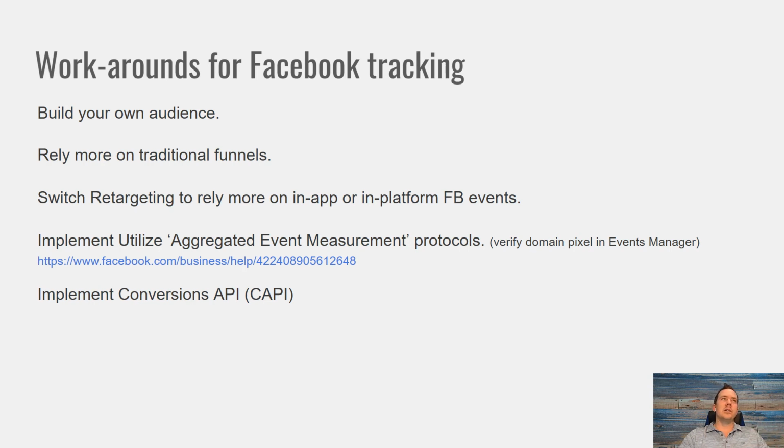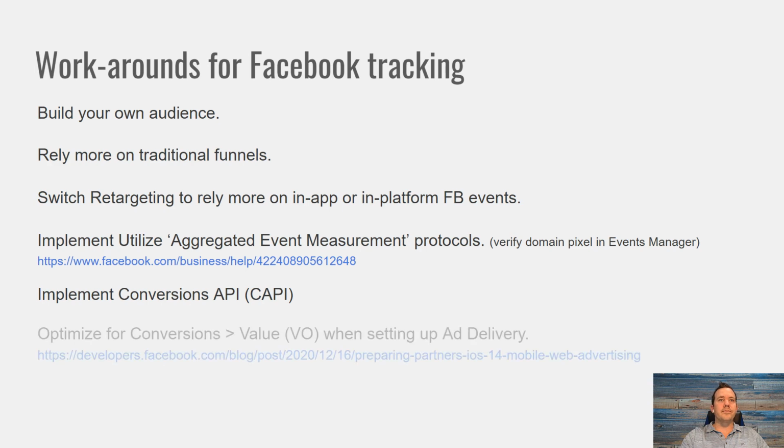The big question is what is Facebook going to be able to do with just that conversion data? Are they just going to be able to report on it only, or are they going to be able to implement that back into the other parts of their algorithm, which help them to serve your ads and target audiences? That's kind of a big question mark, so stay tuned on that. But definitely start working on getting your conversions API. We'll have more documentation on that in our resources.